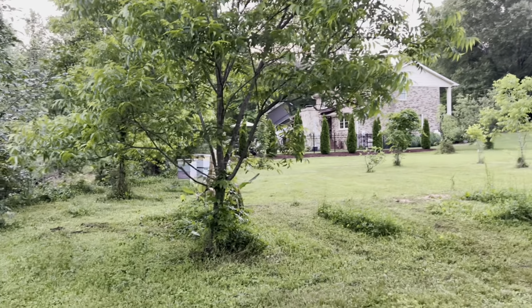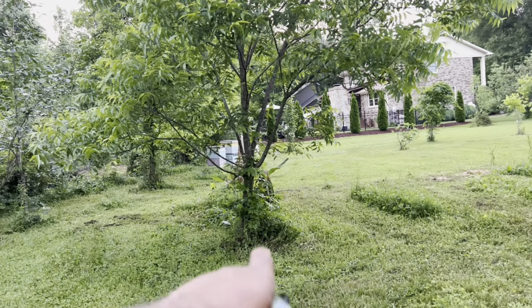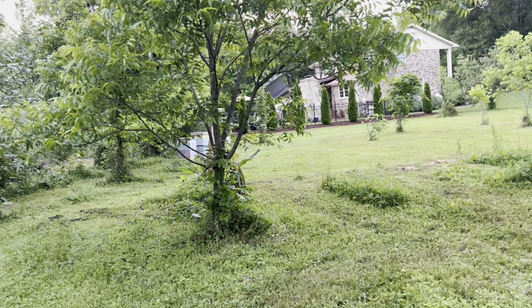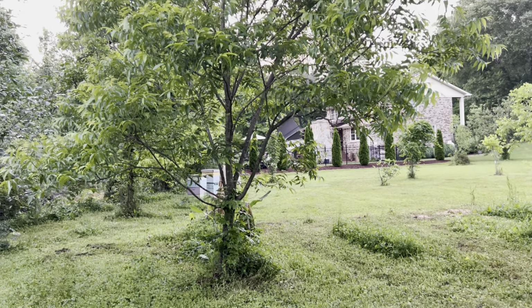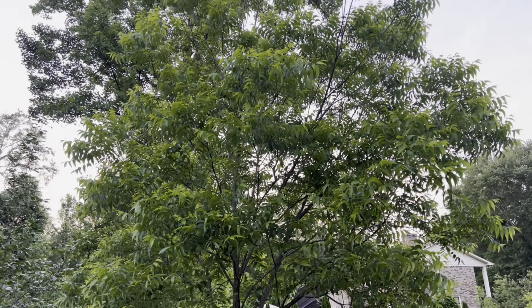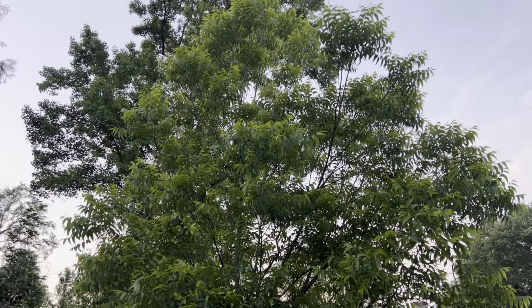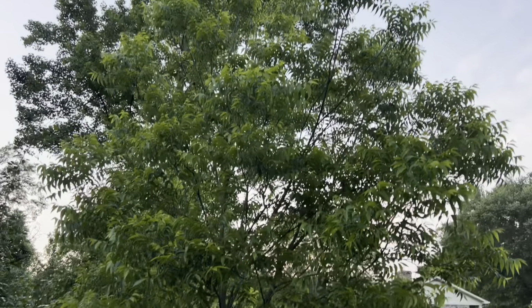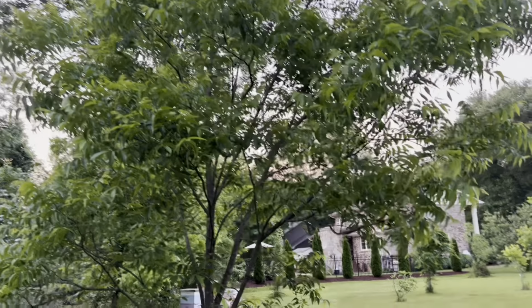Years ago, I bought a pecan tree from a big box store, and I set it right there and forgot about it over the winter. Came back out, and she was rooted into the ground. So I just left her there. And here she is now, I think about 5 years later. And every year, she's loaded full of pecans.